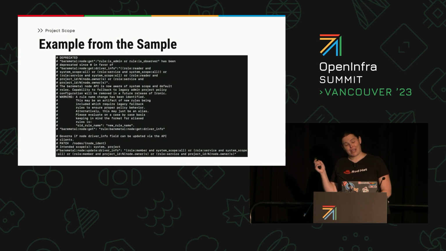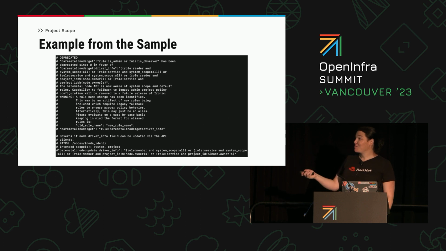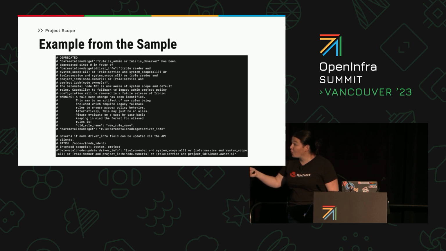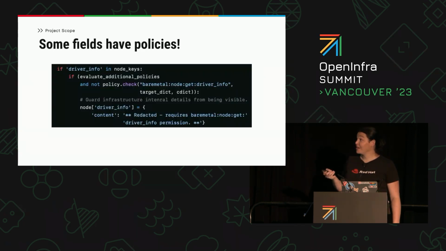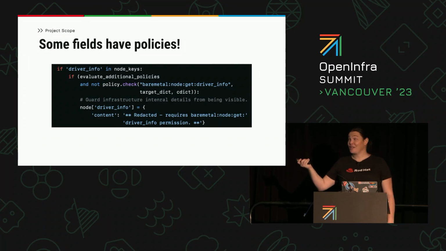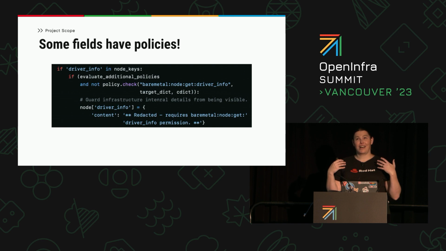Because, or actually, I should have had this in a different order. Anyway, we'll get to that in a moment. But you can see here is an example of the deprecated policy with a nice warning, and then the actual newer policy. And this is the generated output if you were to customize it. But this is where I wanted to go to, is depending on the policies, some fields are restricted by the API, and this is to protect us from exposing administrative details or secrets. Information that could be used by an attacker to gain more insight into your infrastructure.